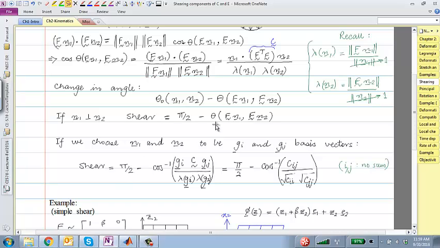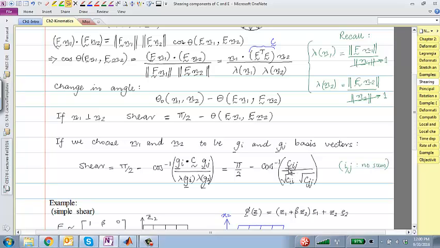So what we get is pi over 2 minus, substituting the value of theta that we just computed, cosine inverse of Gi, and there should be a dot here, by the way, C acting on Gj, that gives me a vector, and then dot with another vector, that gives me a scalar, divided by the magnitudes of the stretches in those two directions. That's the final angle, minus the initial angle, that's the shear. So can you tell me what this is, Gi dot C Gj? On the previous page, we just said that that is Cij, correct?